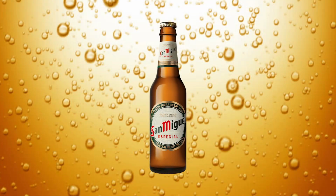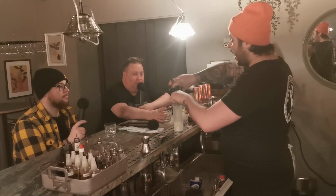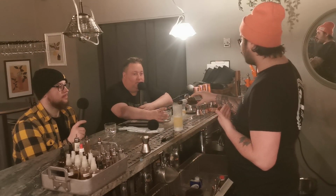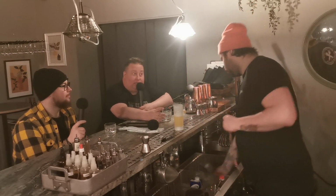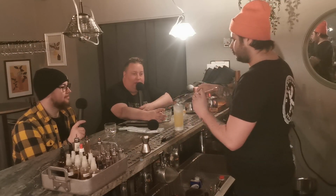Basically, you can use any lager in this drink. It works with a bright beer that's not too hop forward. San Miguel is kind of cool. Most people think it's a Spanish beer, but it's not. It's actually from the Philippines. Oh, really? Yep. It's one of the biggest exports of the Philippines. I did not know that.